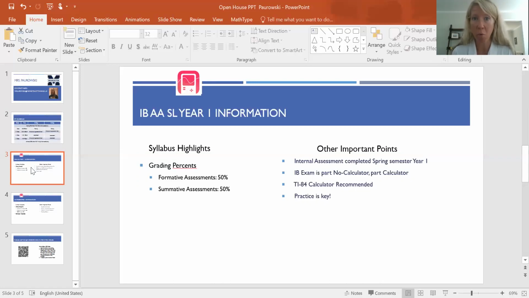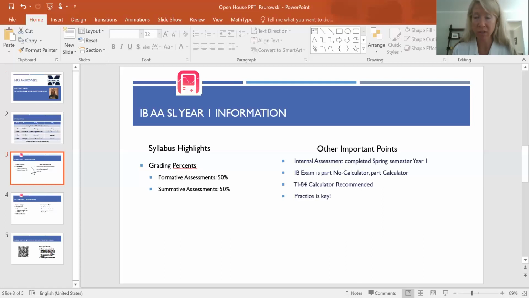So it's a very important paper, and I walk them through the steps of writing the paper. They choose the topic, and then I'm allowed to offer them feedback one time. So we will work through that in the spring, and we'll go over a lot more of that when we get to second semester. The IB exam, they will not take until the end of their second year. So they're in their first year right now. And at the end of their second year, they'll take their IB exam.